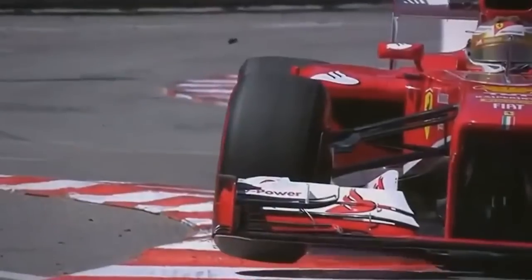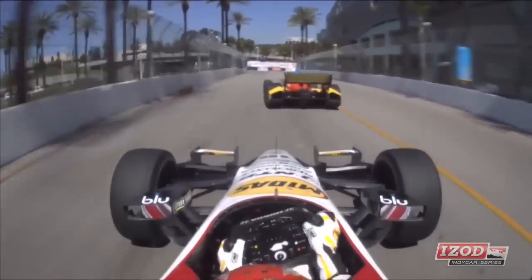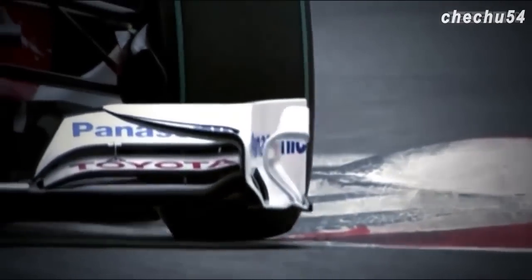When you take a curb you go a bit straighter into the corner so the line is a bit better, but sometimes it upsets the car, so you have to feel what you can really do. If it upsets the car too much, just stay off it a little bit. When you're using curbs you're pretty much trying to open up the track as wide as possible and utilize all that extra space. Sometimes the curbs are just rough with really jagged edges and astroturf next to them, so if you get it a little bit wrong it can really kill your speed. Sometimes the curbs are nice round ones which you can take — the flatter the curb the better. It changes circuit to circuit. If you can stay off the curbs that's best because the car stays flat and you can use the underfloor aerodynamics a lot better. But if you've got to use the curbs, you've got to use the curbs.